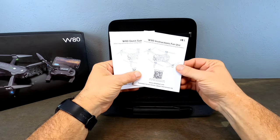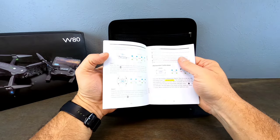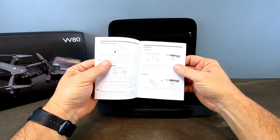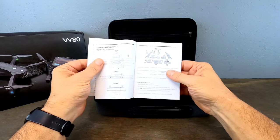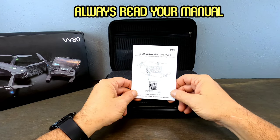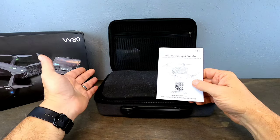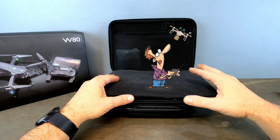Not sure what that was. It just fell out. But both manuals, the quick start guide and the manual, are very well detailed. I really like these manuals. They did a great job on them. As you can see, everything is in here. Change your propellers, your SD card. It's got a diagram of the controller and the app in here. Always read your manual, guys. Don't charge your batteries, put your drone in the air before you know what it can and can't do and how everything works, or chances are you're going to crash and ruin your good drone. Don't be a drone dummy.